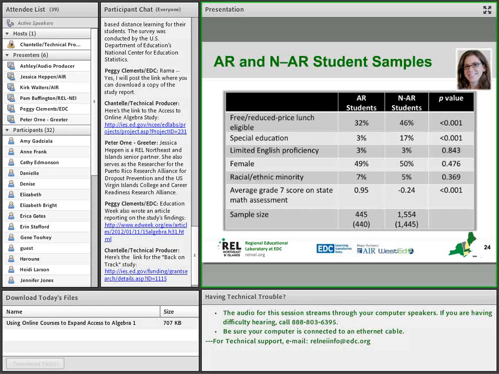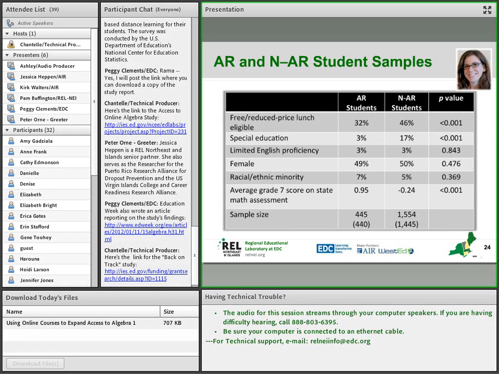It was up to the schools to identify their Algebra Ready students, their eligible students. We didn't impose a criterion or a set of criteria, and didn't administer an algebra readiness assessment. We left it up to the schools, and this was one of the many ways that we wanted this study to really emulate real life.